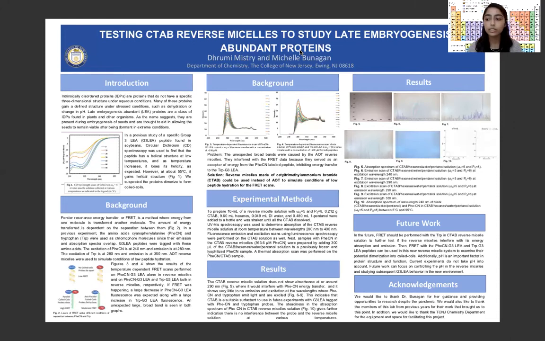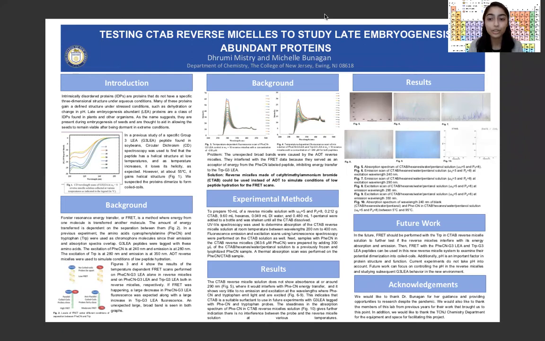CTAB reverse micelles. Like I said before, our CTAB reverse micelle scans came back, and it looks like around 290 nanometers, CTAB shows no absorbance, and that is where it would interfere with FCN energy transfer. And it shows very little to no emission or excitation at wavelengths where FCN and tryptophan emit light and are excited. So that indicates that CTAB could be used.